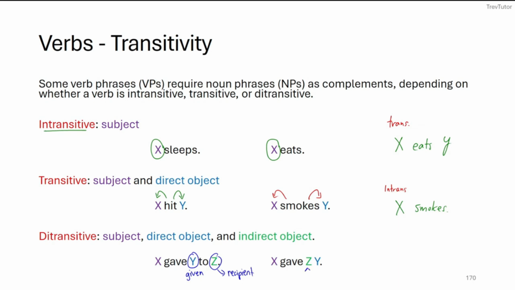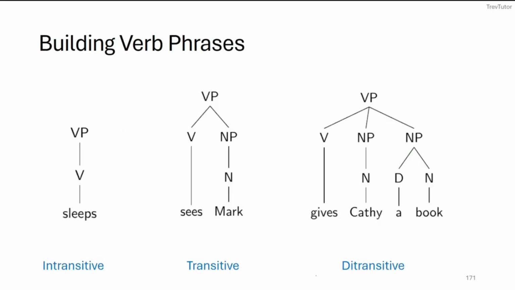So we do see the different order of indirect and direct object in our two different forms. So when we build verb phrases, the type of verb is going to determine what it looks like. In an intransitive verb, it's just a verb that builds into a verb phrase. We can add modifiers after, but this is the basic structure for these. In the case of transitive verbs, the verb builds into a verb phrase, but it also requires one noun phrase complement, which is its direct object, also known as DO.